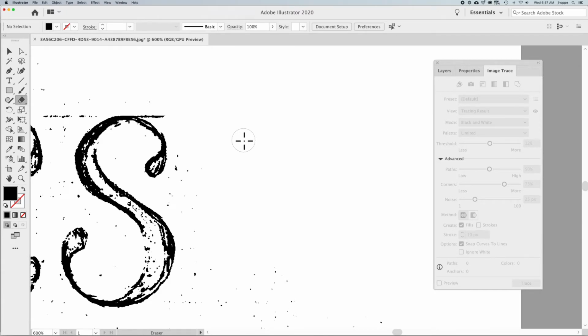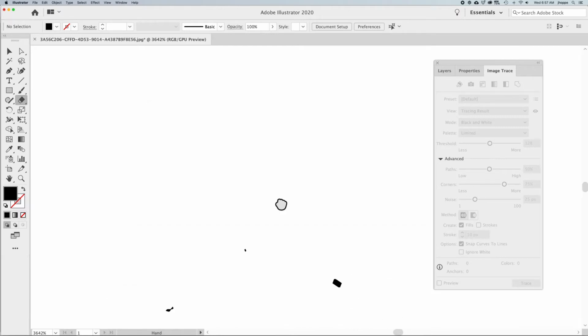And the eraser tool is awesome, because now you can just come in here, and whatever you touch, you can erase. What I like about the eraser tool is that if you only partially erase something, let me show you this. If you partially erase something like that, and you don't erase it completely, it will actually close that shape.